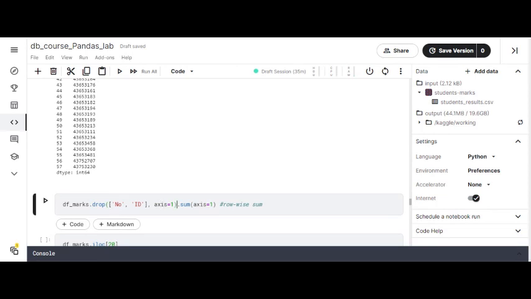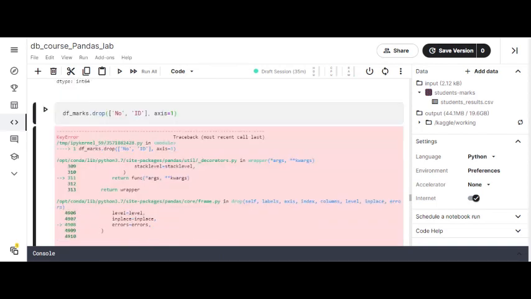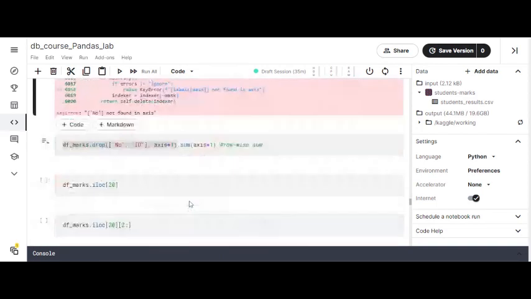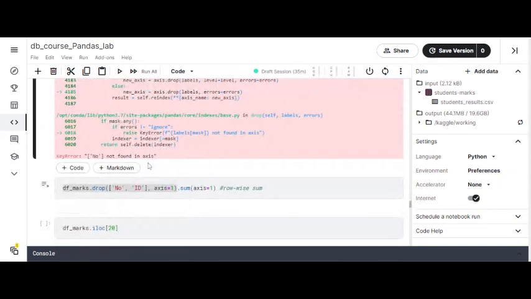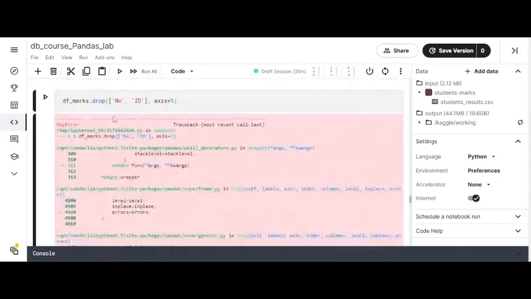So at this step I will have a new thing. What does that mean? Let me copy and check it again. What happens? So we know that if I apply this, then I will, oh sorry, what is that? df.drop, what does it say? Not found in the axis. Why not found? Let's check it. How can I check it? I will just comment this.